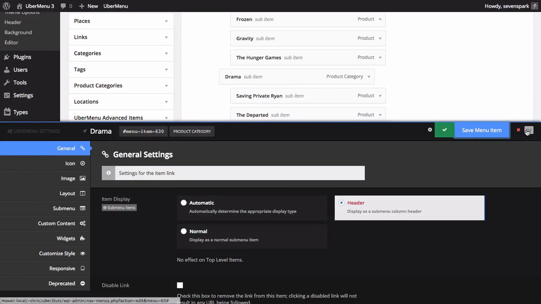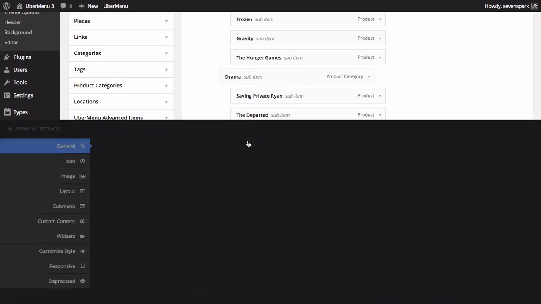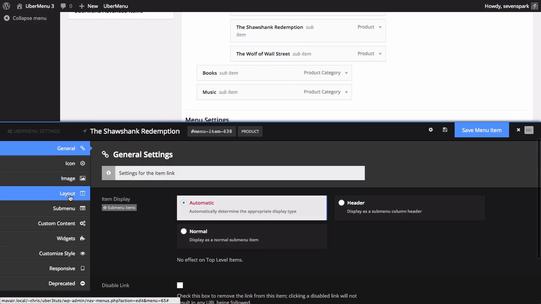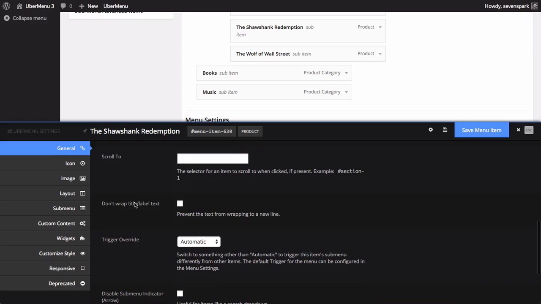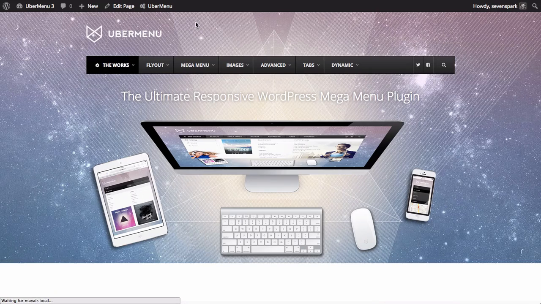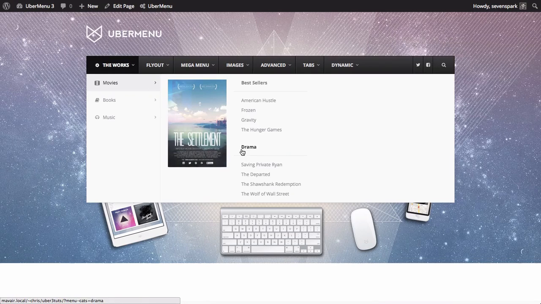So I'm going to open up the settings for the Shawshank Redemption, and under the General tab, I'm going to scroll down to this setting called Don't Wrap Title Label Text. I'm going to save that. Now you'll see that the Shawshank Redemption doesn't wrap onto a second line, so it looks a bit nicer.